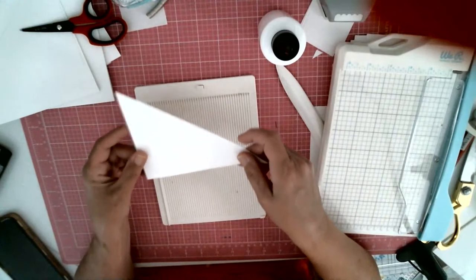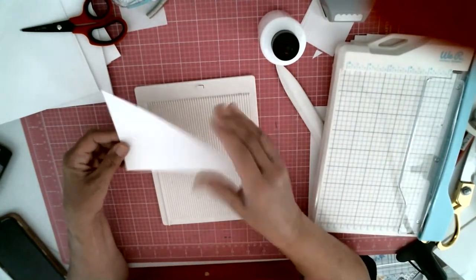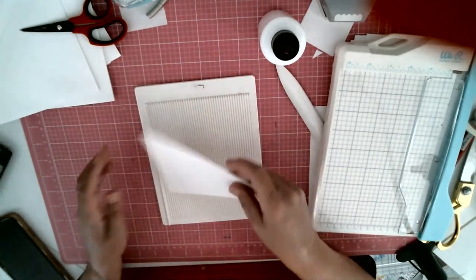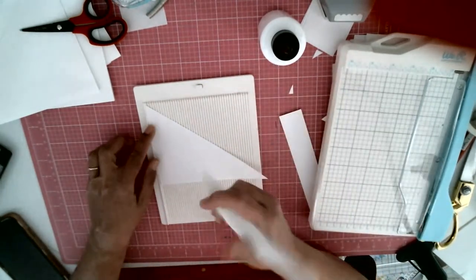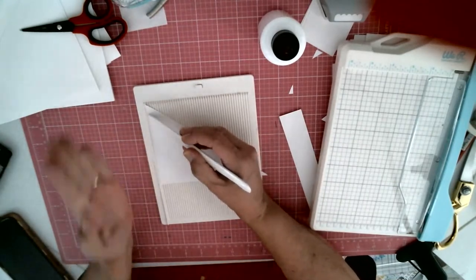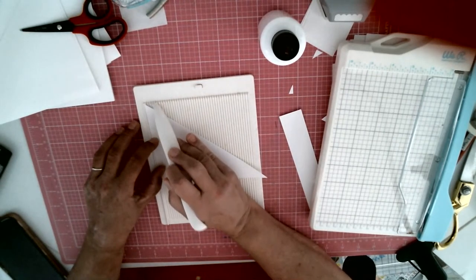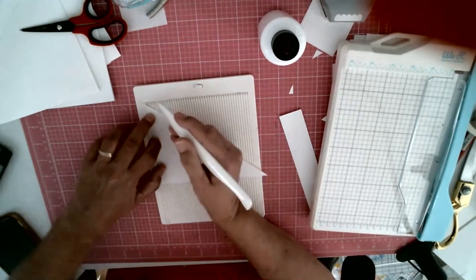So how you make a triangle pocket is you had your square or rectangle, you cut it on the diagonal, okay? And then what you do is you line it up in your scoreboard like this. So this side right here is going to go up, and this side is going to be the one that goes across on your page. So I'm going to score a half inch here, and then I'm going to turn it and score a half inch right there, okay?